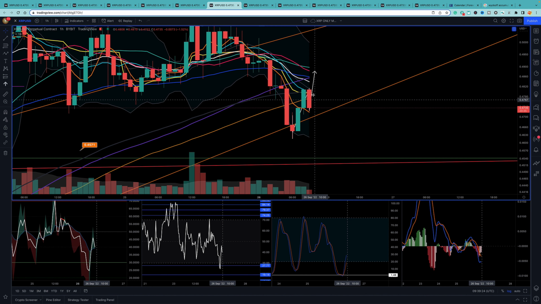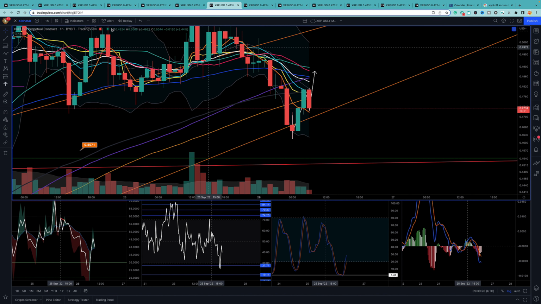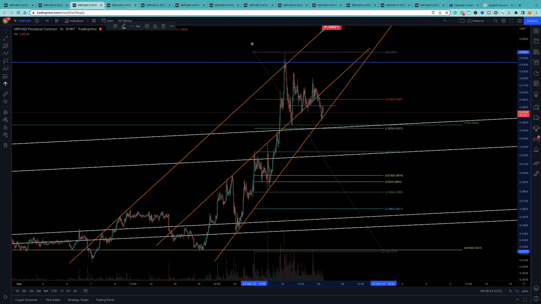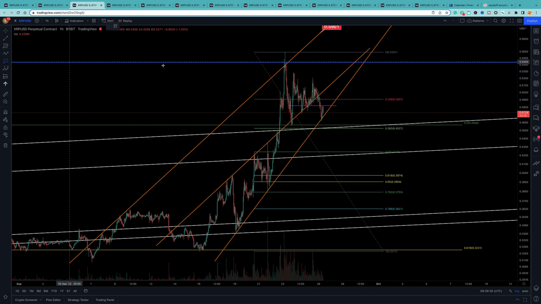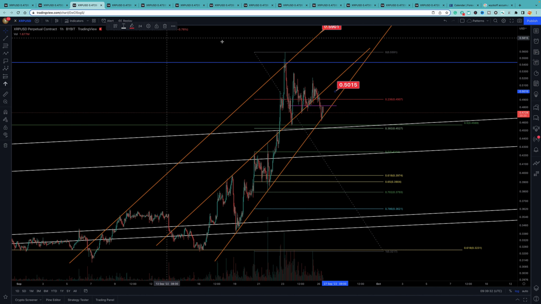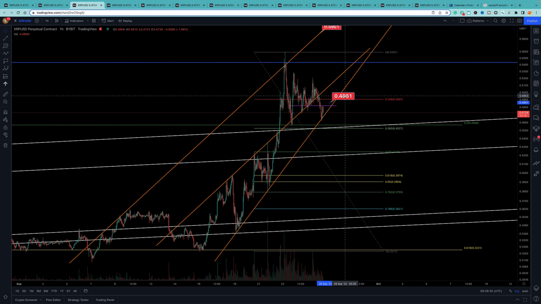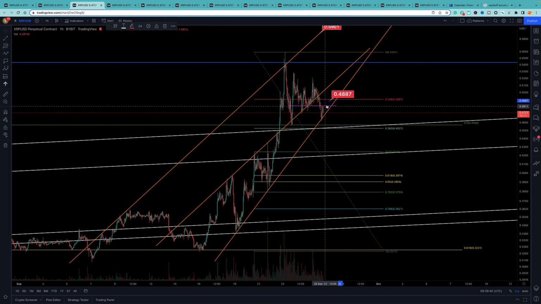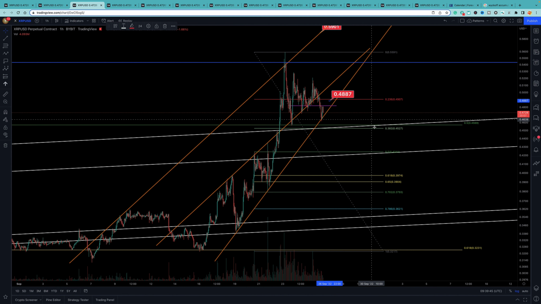So if you see price action getting back up to 48.85, okay, so let me put a tag thing in here. Make this bigger. 48.85 or so. If you see price action getting back up there and then you start to see it getting rejected, there's a great opportunity for a short.